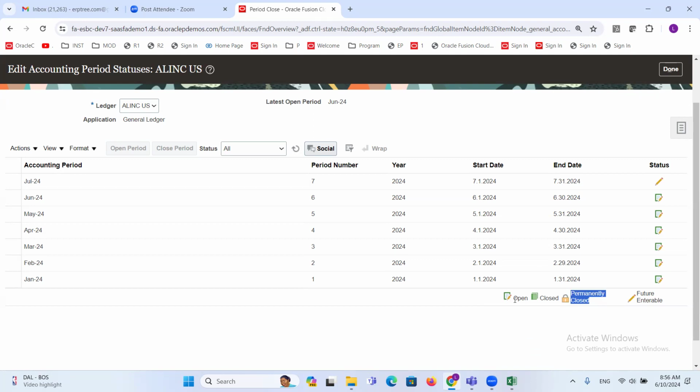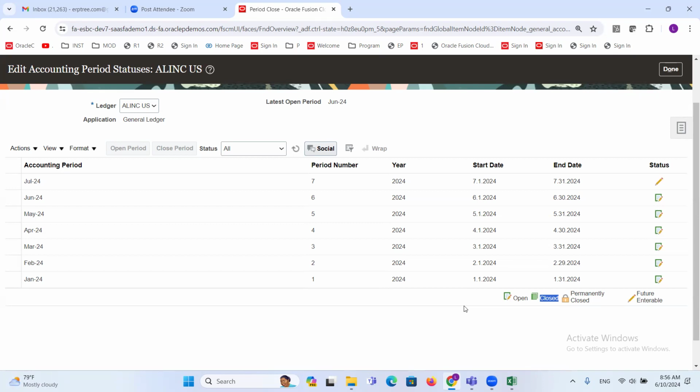So every month beginning we open the period, end of the month we close the period. Every company will have their own policy of closing the period. Exactly, no company is going to close the period at the end of the month. They'll have a policy like 2 days, 3 days, 4 days, because at the end of the month they have to settle many things. Before closing any application period, they have to fix all the issues. So we have to close every month and every company will take 2 to 3 days time.